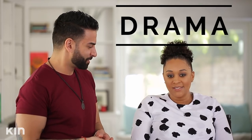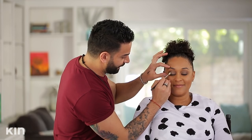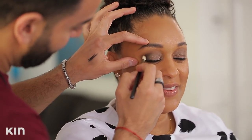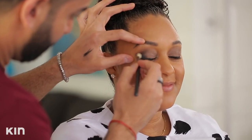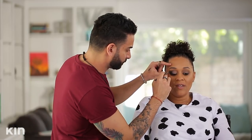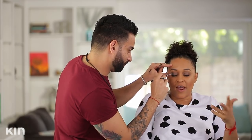Now I want to add a little bit more black shadow for drama and depth. I'm going back to the Lorac Pro palette — just the black in here. Kind of where I used that darker brown, I'm going to make a little V next to my big V, blending it into the crease and down onto the lash line. Don't be afraid to blend it right on top of that eyeliner. One thing I love about the smoky eye is you can wear it with jeans and a leather jacket or a dress — it's good for evening and for day, all occasions, all year round.